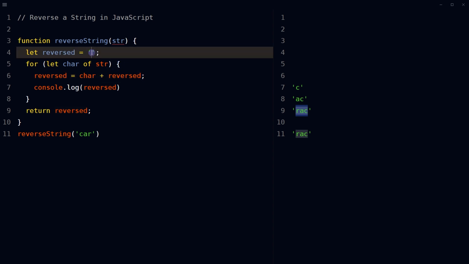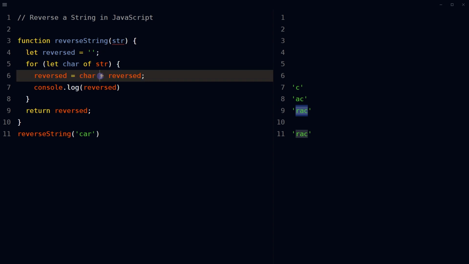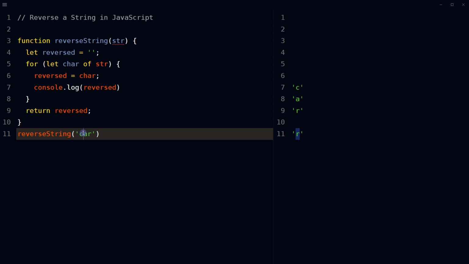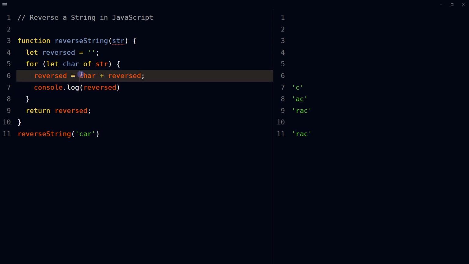Because we are storing the current character and the last stored string in the reversed variable. The value that will be stored here will be the current character plus the value of this variable. At the end, it became the opposite of the original string. Now see this. If I remove reversed from here, you see C, A, R, R from this input. We are storing the character plus the string stored in the reversed variable in each iteration. The value of reversed is being replaced after each iteration. It is a very interesting process. Console log it and look at it for a good few seconds and you will see the whole process.